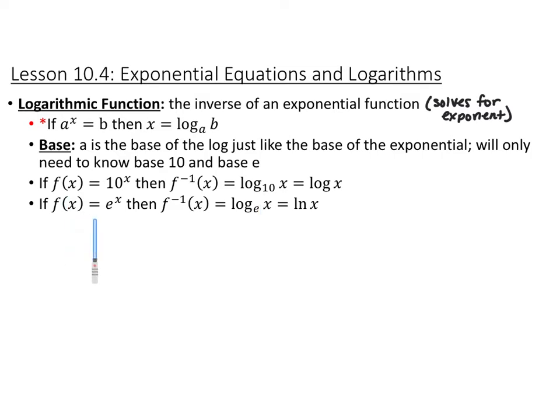If you have f of x equal to our exponential constant e to the x, then its inverse would be log base e of x, and we shorthand log base e as ln. It's called the natural logarithm, or technically in French, it would be log natural, that's why it's ln. So log base e of x, whenever you see this, it's the same thing as seeing ln of x. Whenever you see ln of x, you should automatically know that it's log base e of x.